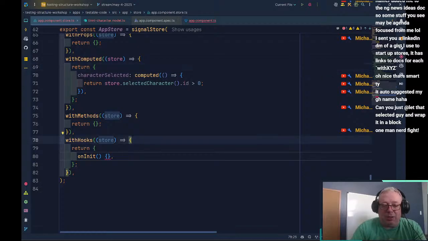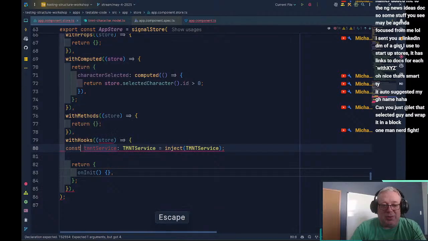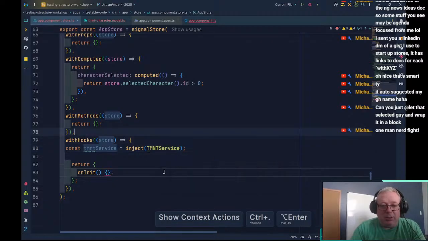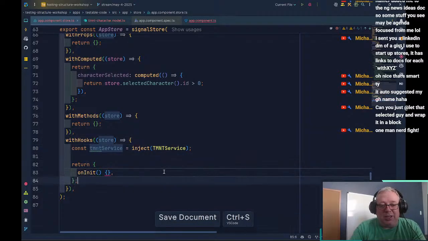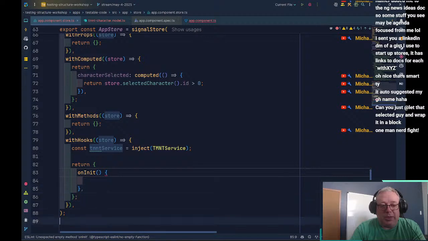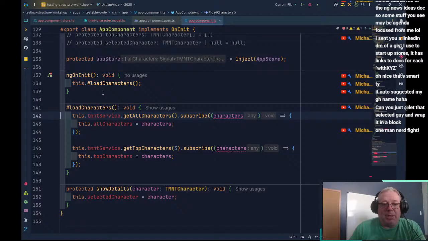So here, we're going to const tmnt service equals inject that. So there we go. And then in our on init, we're just going to call this code here.